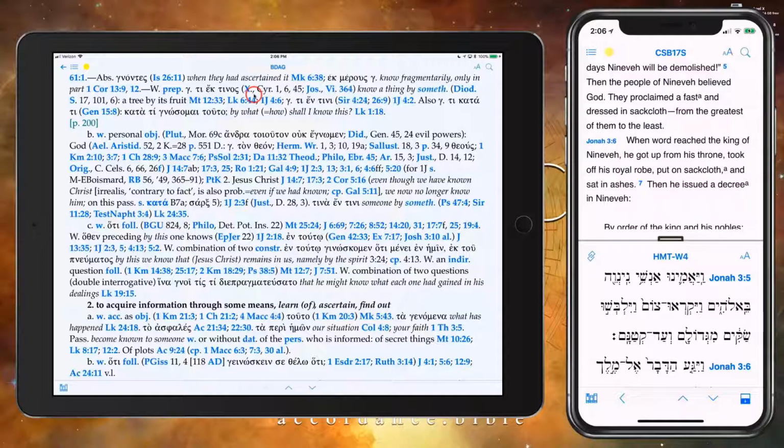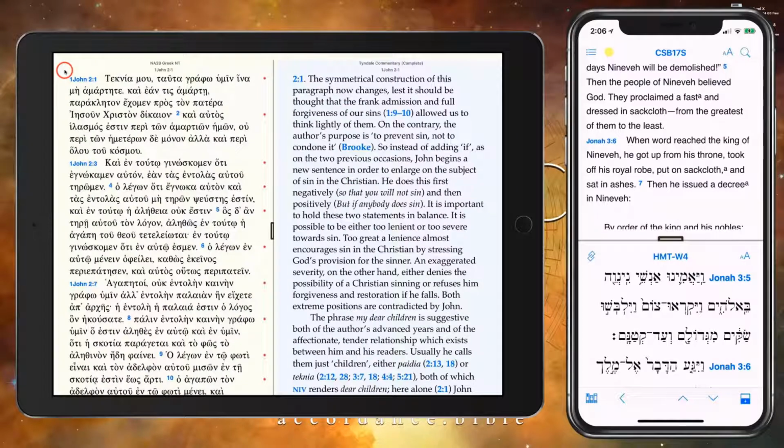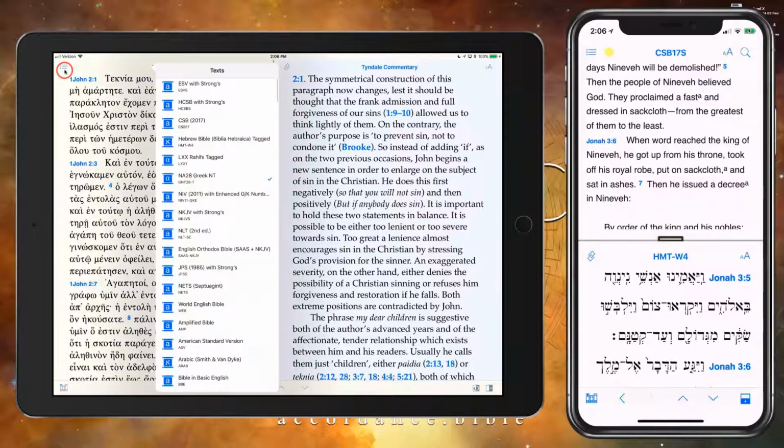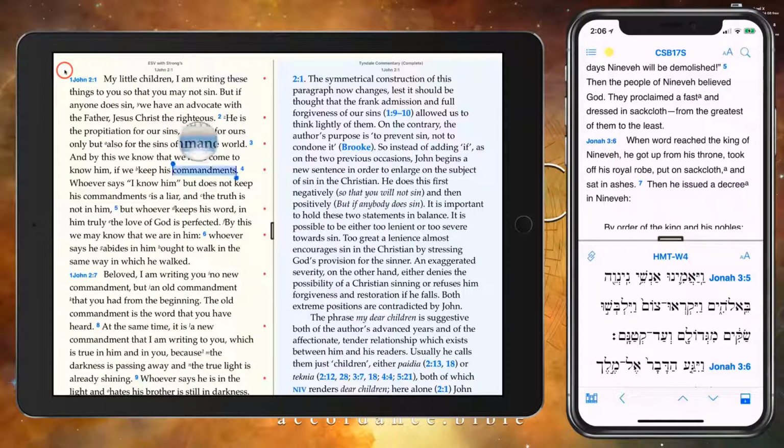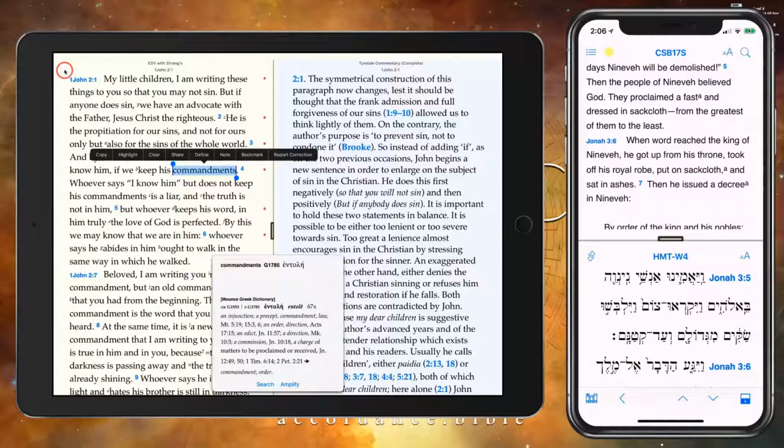Now this little arrow up here tells me, hey, you can go back to where you were before. And so this is where we started. Now I'll go back to our ESV, and I'm going to just hold down another word. Most of these words or phrases that I select and hold down, by the way, I'm just doing randomly. Don't read any hidden meaning into them or anything like that.